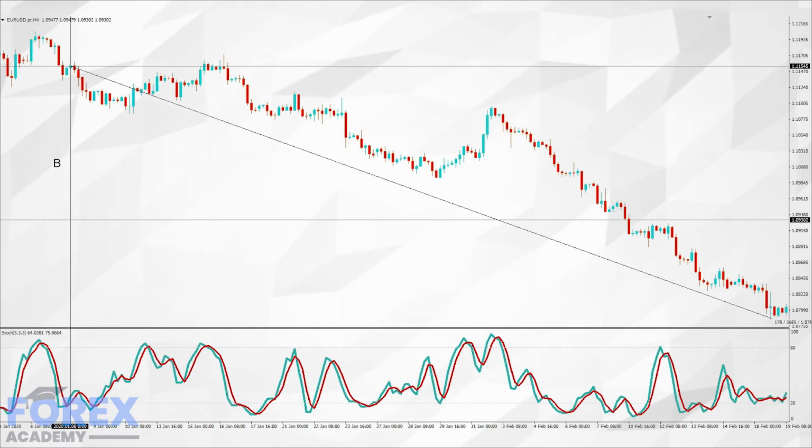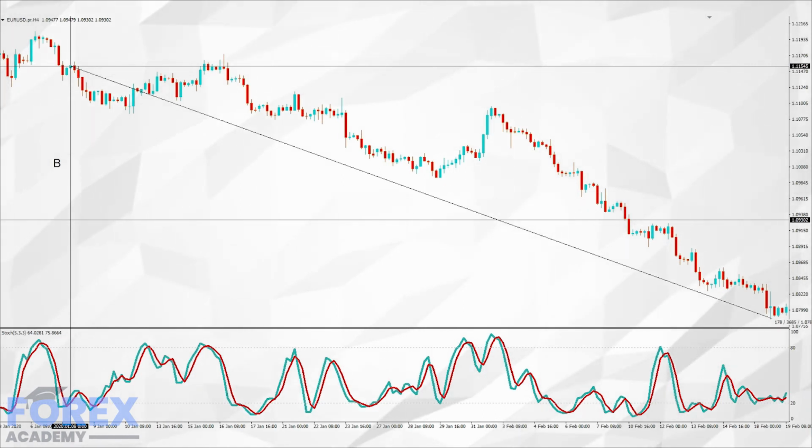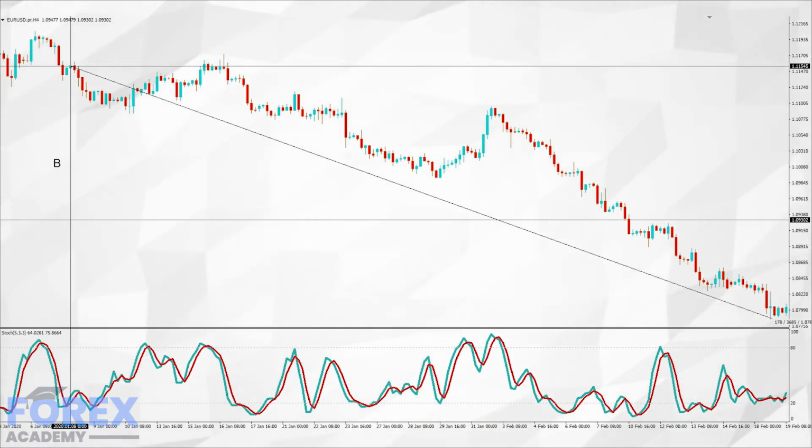However, traders who abandoned the trade as soon as the stochastic became oversold, as per example on the screen now at position B, because the K and D lines are in the oversold area under the 20% line and the K line has crossed above the D line, they would have been extremely disappointed as the market continued to trend lower. While they would have made around 40 pips, they would have lost out on 350.